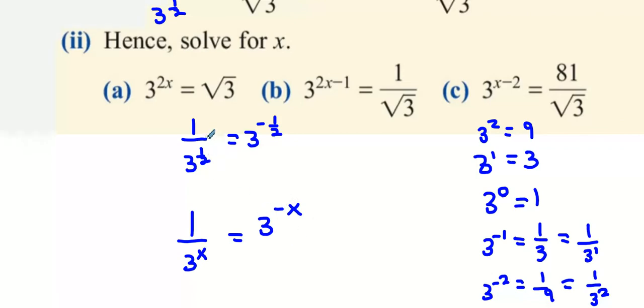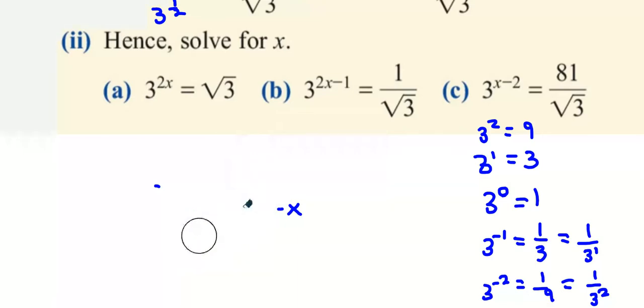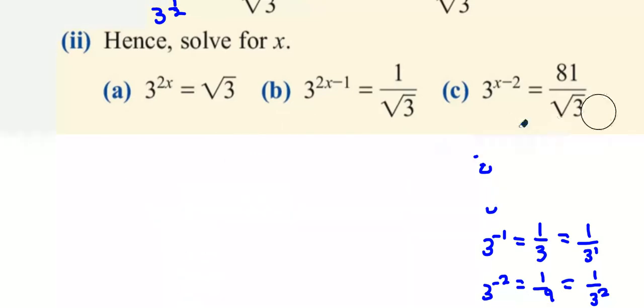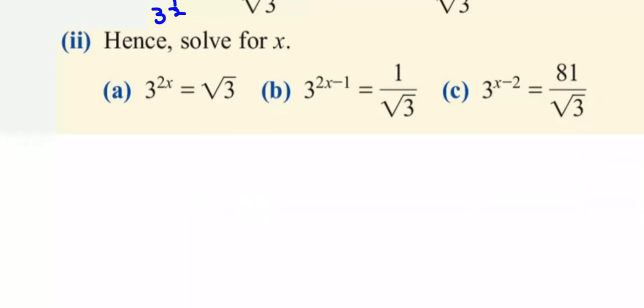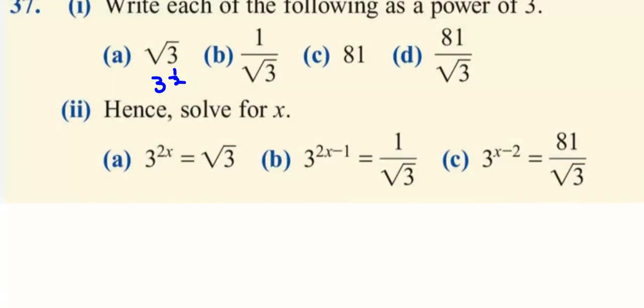And what do you think of 1 over 3 to the power of a half? 3 to the power of, what's a half? 1 over 3 to the power of a half is 3 to the power of minus a half. Do you get that? No matter what it is, if the power is positive on the bottom and there's a 1 on the top, it goes upside down into a minus. Okay? So we all agree with 3 to the power minus a half, do we?